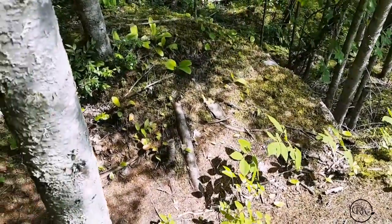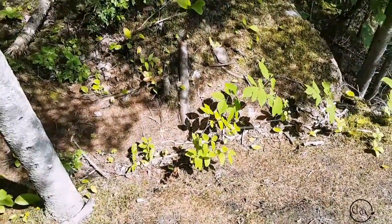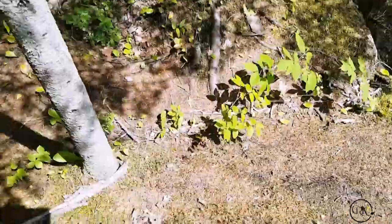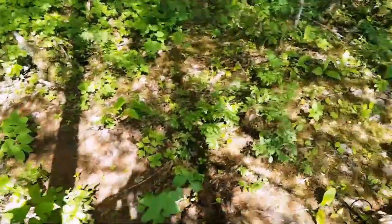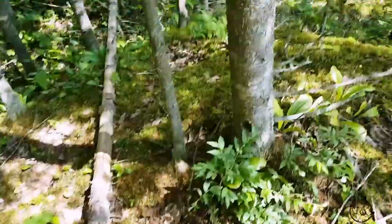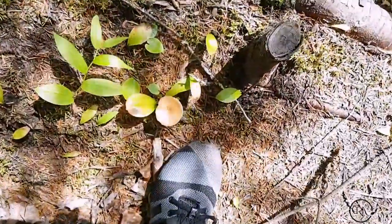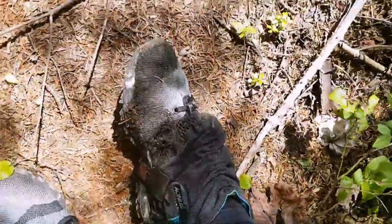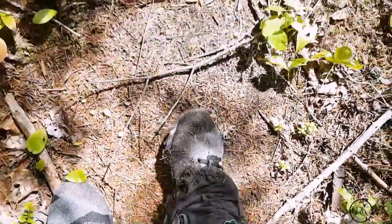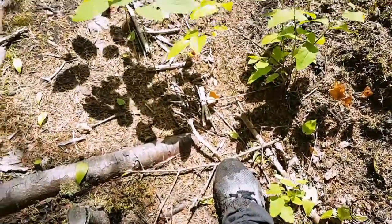Oh, you might want to hand me the plum before I... And look, there's a mushroom right there. You see it? Oh, sorry. Thank you. I'm going to sit down here because it's too sunny there. Oh, I'd have to get in my bag, eh? There's a little Russula right there. And we went into frog land.